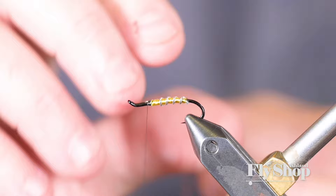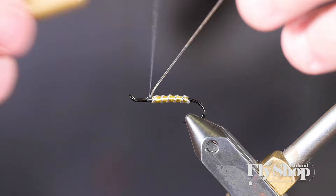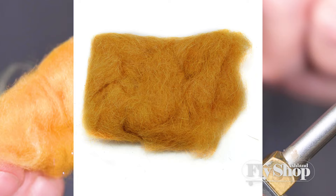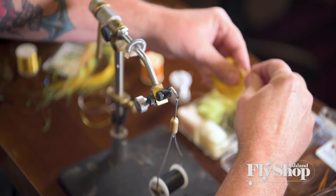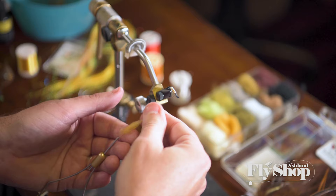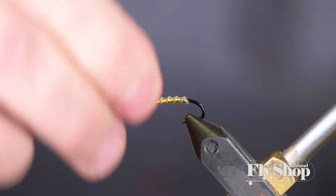You could use copper wire, gold wire, or silver wire here if you wanted to make it a little heavier, just to get it down — especially if you're fishing heavy water. For the dubbing, just pick a dubbing that's appropriate to your color scheme. You can use sparkly dubbing — I'm just using an antron dubbing I had laying around. I never really get too crazy about this; I'm just using it to prop up my hackles.